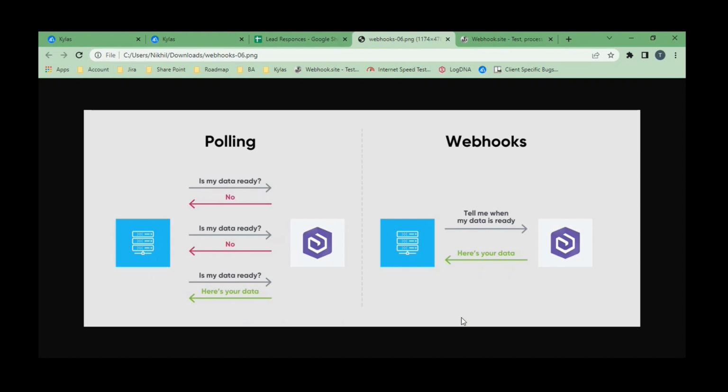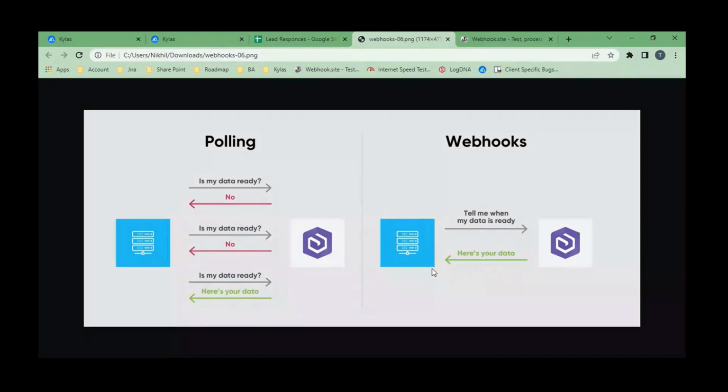A webhook can be thought of as a type of API that is driven by events rather than requests. Instead of one application making a request to another to receive a response, a Webhook is a service that allows one program to send data to another as soon as a particular event takes place.